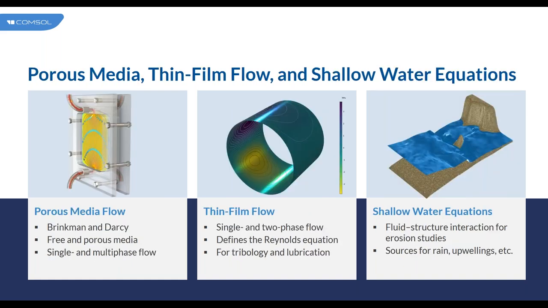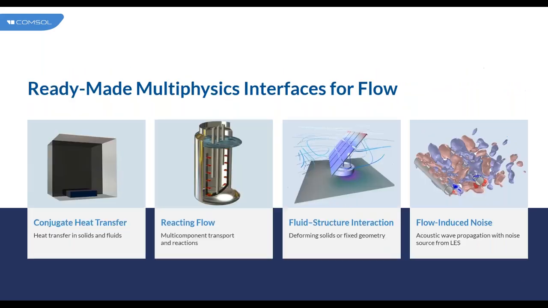In the CFD module, we also have physics interfaces for porous media flow, thin film flow, and the shallow water equations. There are also predefined multiphysics couplings for conjugate heat transfer. As you can see in this first animation, we have a heated block in a closed cavity and reacting flow. Here you have a mixer with reacting components. And for fluid structure interaction and flow-induced noise, among others. Some of these applications require additional licenses.